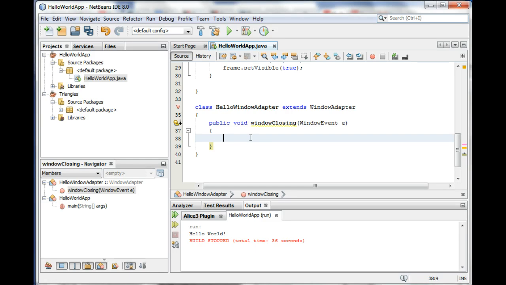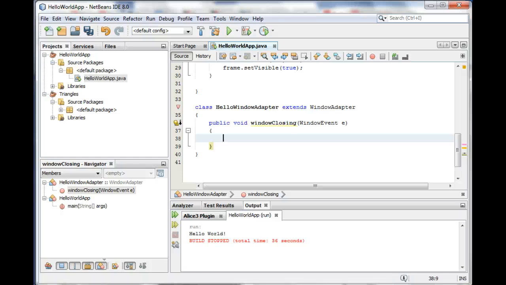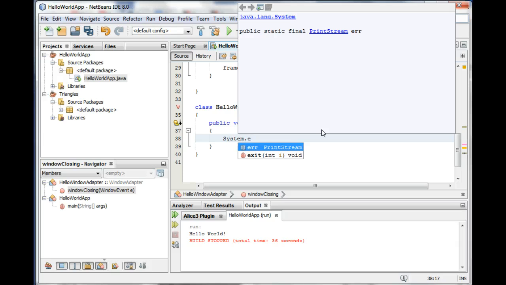Okay, and in our window closing, what is it that we want to happen? Well, we just want to exit out. So again, the System class has a function called exit.